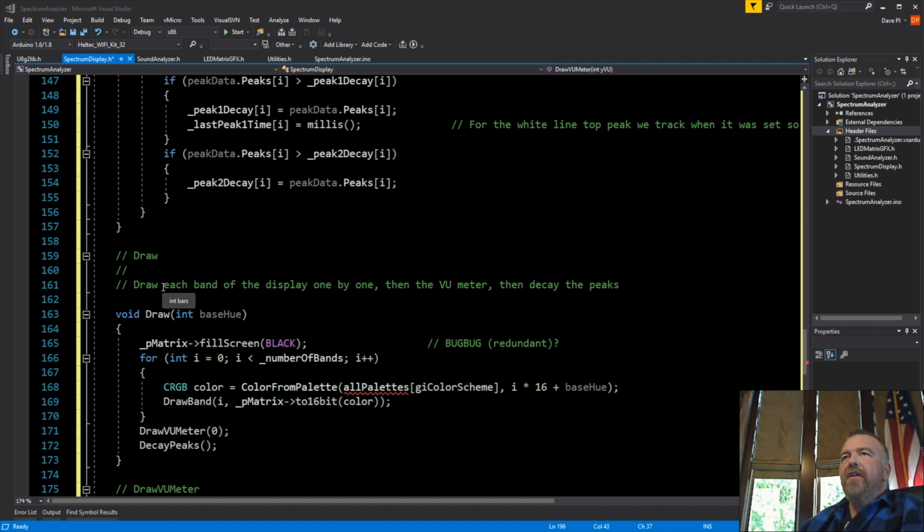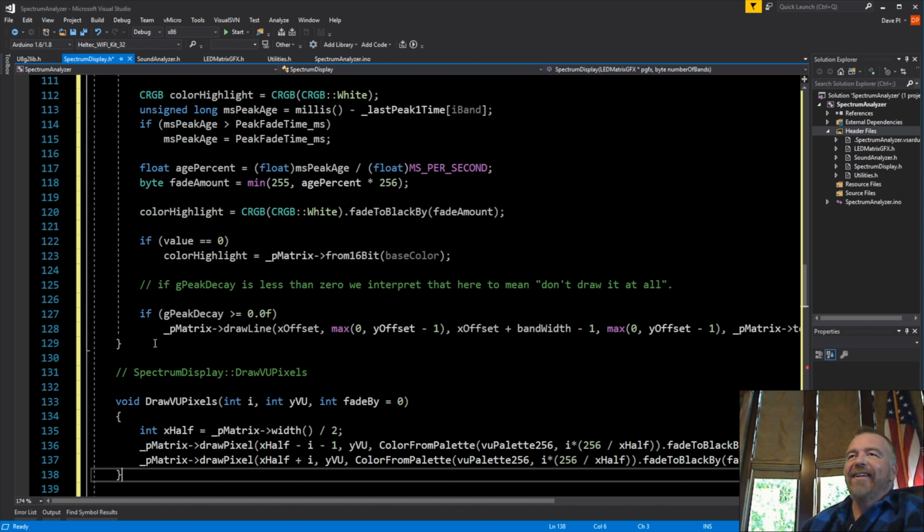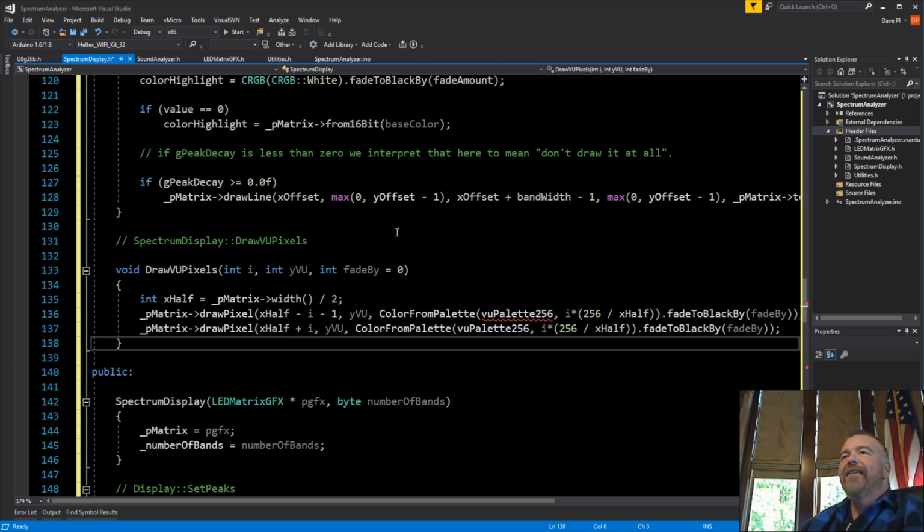And the very last thing we need is the function to actually draw the pixel for the VU meter. We're going to set an LED pixel. We know the X position, we're given the Y, the amount to fade by, we know what half of this meter is so that we can go out symmetrically. We look up the color palette, which is a palette that, as we mentioned, goes 256 bytes, and it fades from red through green through yellow, and then back to red. But it starts with a dark green so that the innermost pixels are kind of dimmer. And if you see it, it makes more sense, but it actually works pretty well.